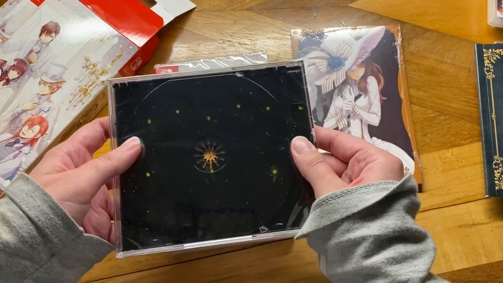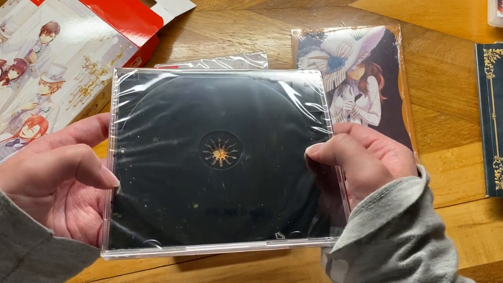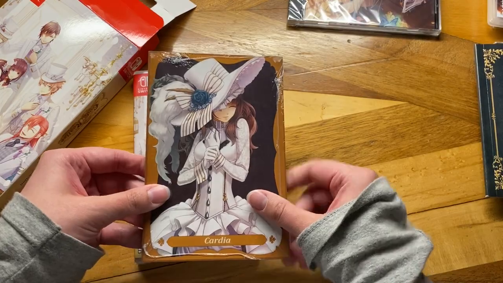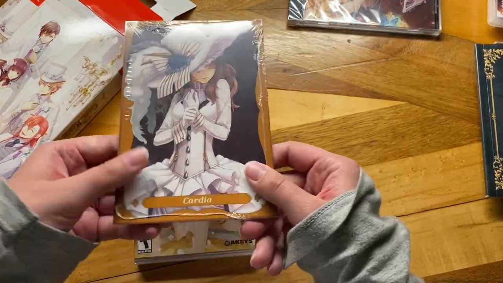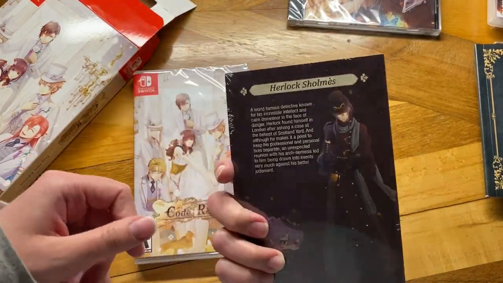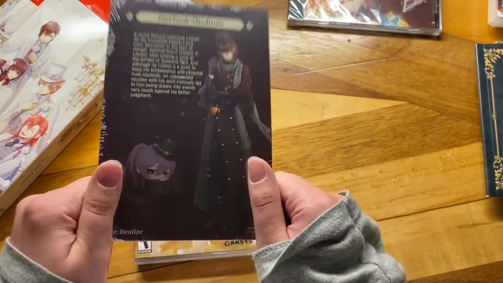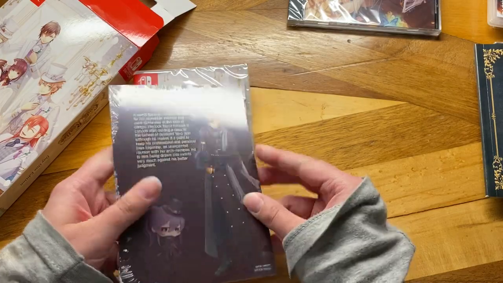Pretty standard back. It looks like there's some stuff underneath the plastic in the case. These are the art cards. Which honestly, I feel like are the exact same art cards that came in the PS4 version, but I do not remember. Does anybody remember? I'll have to check after.